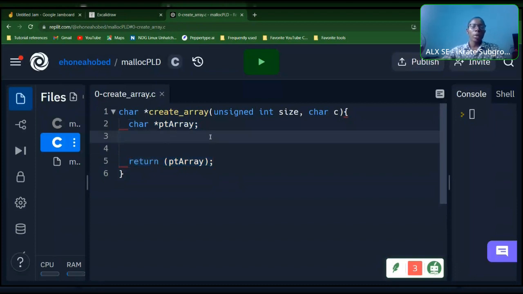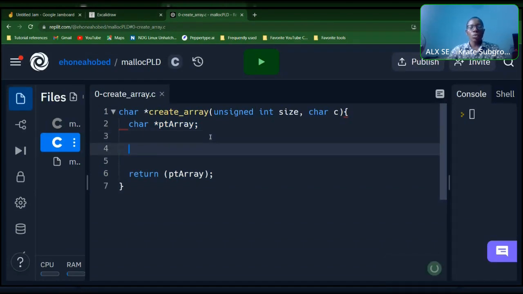The next thing is, what is the function asking us to do? The function should be able to create an array. But before we can create that array, we need to allocate some space in memory for it. How do we allocate that memory space? We need to use malloc. And to use malloc, we need to know the size that we are passing, and we have already discussed that.